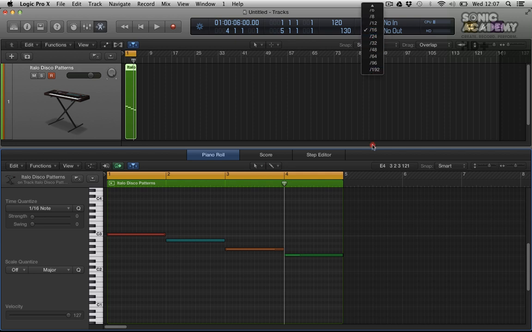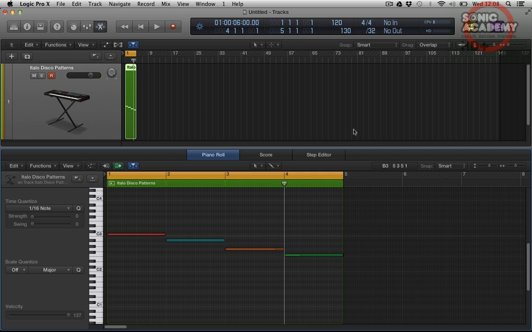If you notice this grid, it's on 16ths. We can change that to 8ths, which is half the amount of grids, or 32nds, which is double the amount of 16ths. MIDI in and out, this gives me a readout of the MIDI coming in. CPU load, you can see that we're using some CPU there, not loads. Hard drive load, so if we've got loads of samples coming off our hard drive, it'll let you see what's going on there. Cycle, on, off.